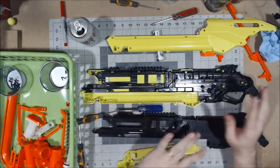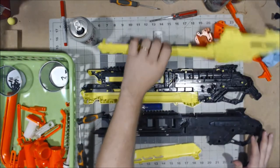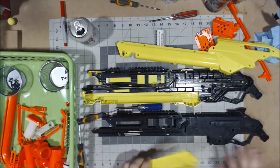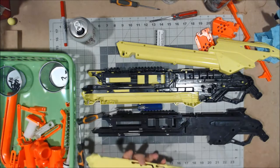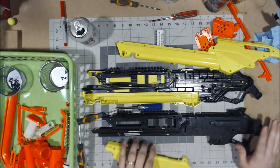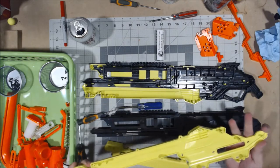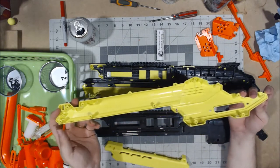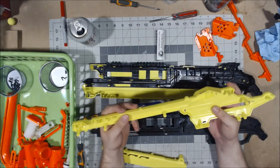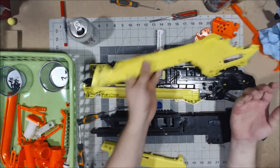Quick note: I have one side already separated. Up here we have the black undersiding of it - the bottom - highlighter yellow nastiness, and this top piece. I was having some trouble trying to get these pieces separated. This piece - the bigger piece - came off super easy because it's literally just two tabs, one at the end and one right here, which would have been fine - if I needed to separate them off I would have killed those because all of the screw ports are in here. If they don't have connector tabs, fine whatever.